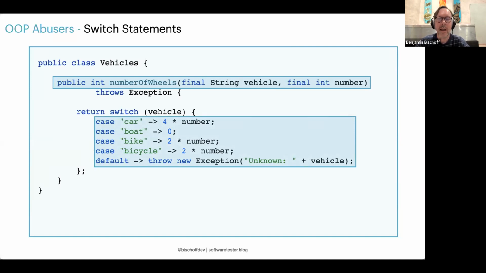But it's really evident that this is not a nice way to do it, because whenever you want to add another vehicle, you have to extend this method. Also, on a side note, it's really not a good idea to pass in those vehicles as a string. So each vehicle should definitely be a class, and they should definitely be extended from a base vehicle or implement a vehicle interface or something like this. But you can see that this is not using the object-oriented paradigms that the language offers you.